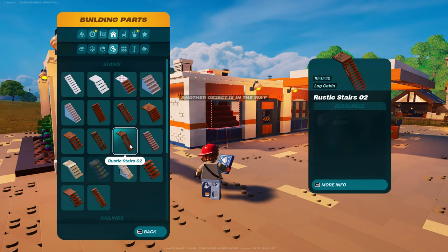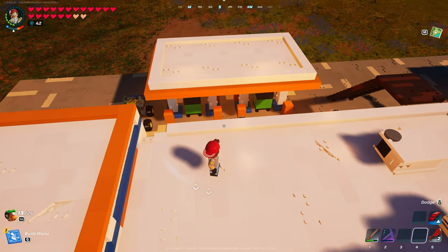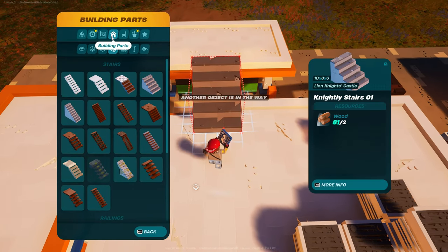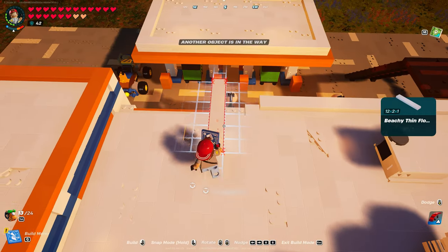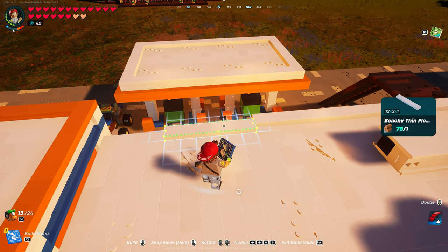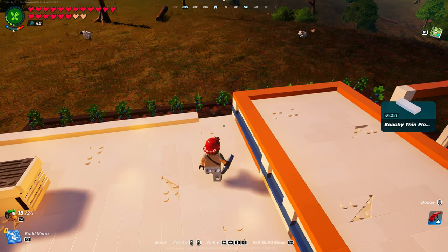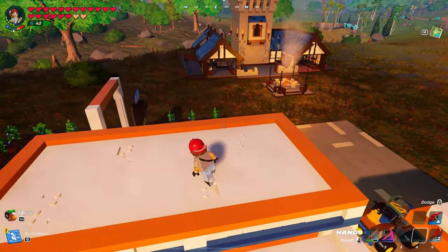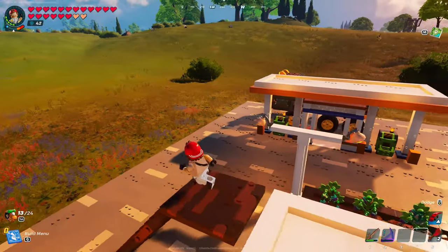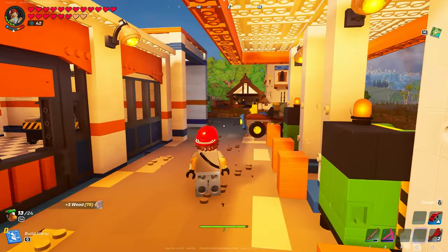I need to fix this — go up top. I got to fix this and then I'll take you for the official tour. We put some things up here just to make it look a little legit. We got to take this out — this isn't right. These are things that I got to fix. I got to make sure I have material as well. I went through a lot of material with this. That's fixed now. You can kind of see up top too — it gives it that little decorative edge. I put some lighting in; the sun's about to go down so I can show you how it looks. It looks really nice at night — I think this game looks nice at night as a whole.